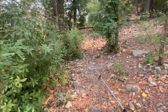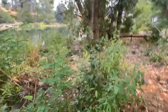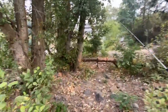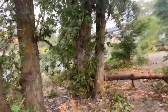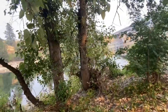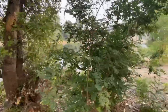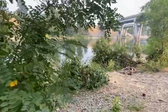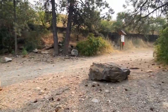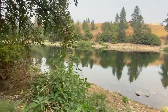Alright guys, we made it down to a different little spot here, and we're gonna make our way through these trees, see what we can see. Got one Ned head left if I lose this guy, and several jigs. So we can always throw a smaller jig head with something small on it. But we're getting up here towards the bridge. It's actually a little loading and unloading zone here. Not really for a big boat or anything, but you could probably come and get a kayak and stuff in here.